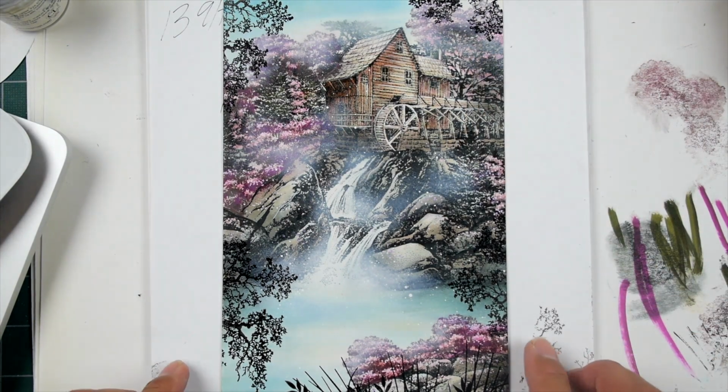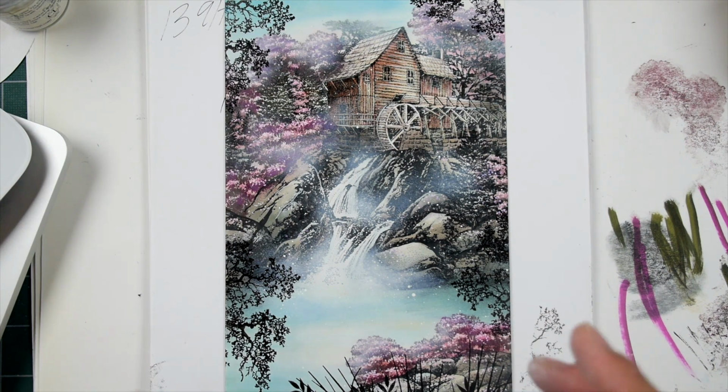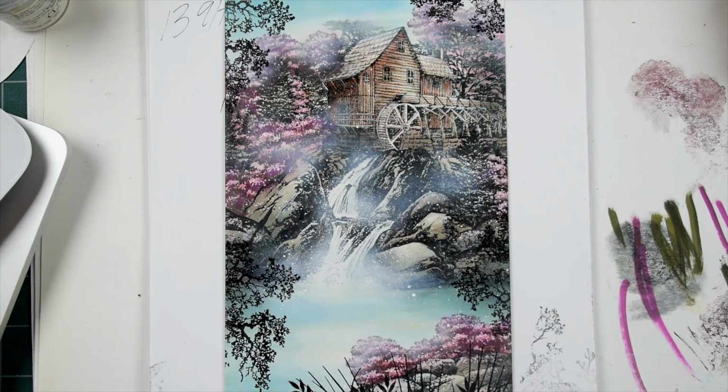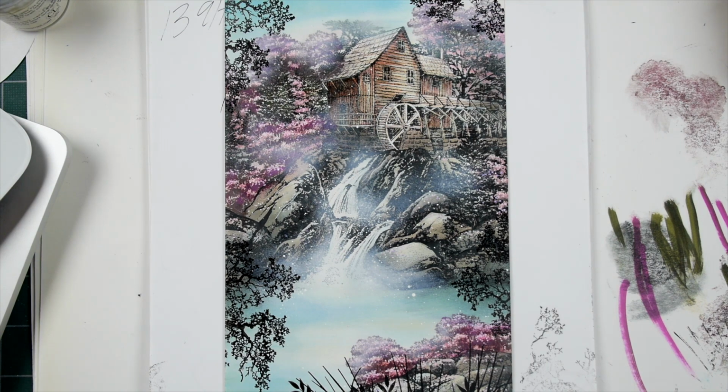Okay, all right, so anyway, blabbing on and on. I'm trying to think of what more to say, but I really like the end result of this piece right here. The mill on top of the waterfall, I think, works pretty good. And it kind of makes sense in terms of composition that you have something like that around moving water.